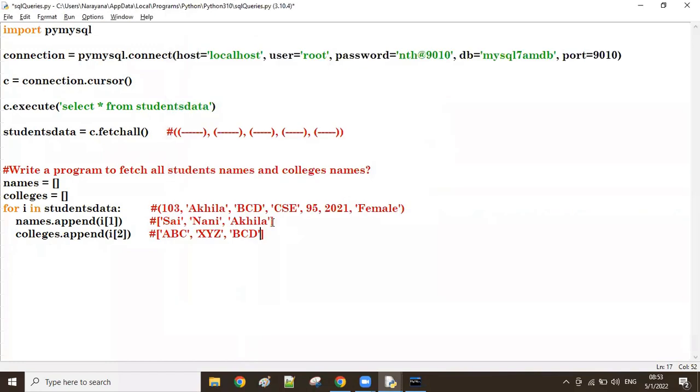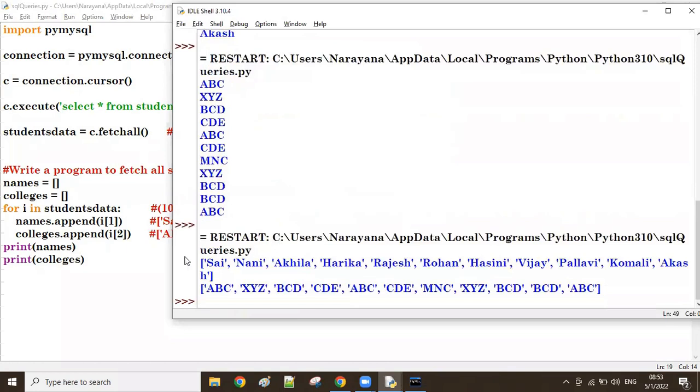After all is over, I'm going to print the names and print the colleges. Now it displays two list objects, one with the names and another with the colleges.